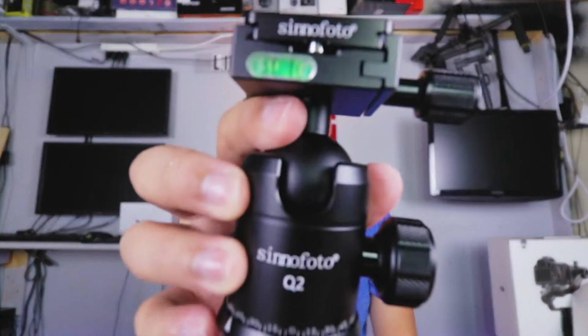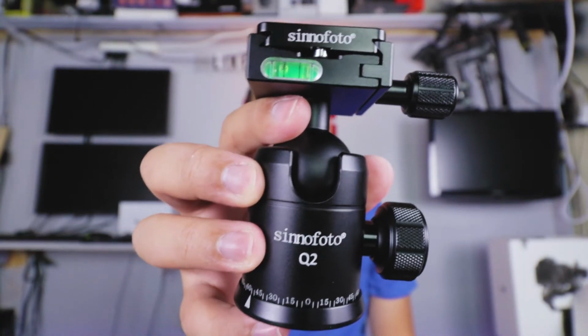So today we're going to be doing another review on some tech, and this is one of the things I'm really excited about. I was actually looking for something like this just because I need it for my slider, and I was extremely blown away with how amazing this product is. So today we're going to be talking about the Sinnofoto Q2. This is the fully fluid head, ball head, humongous tripod head mount, ball head mount.